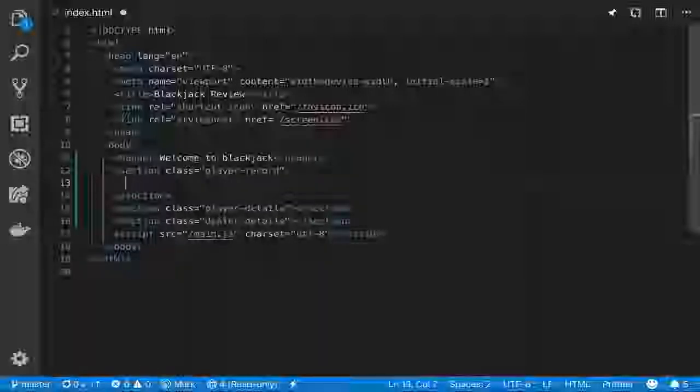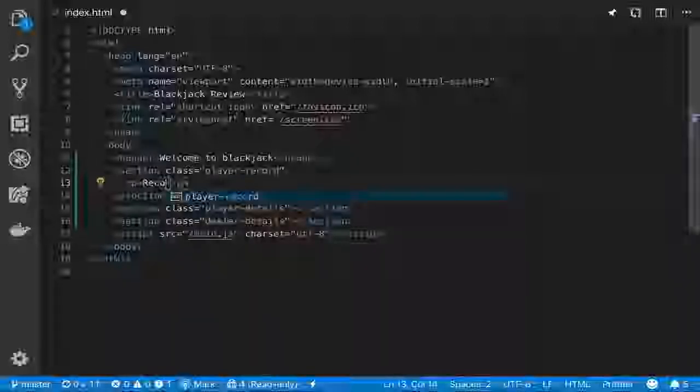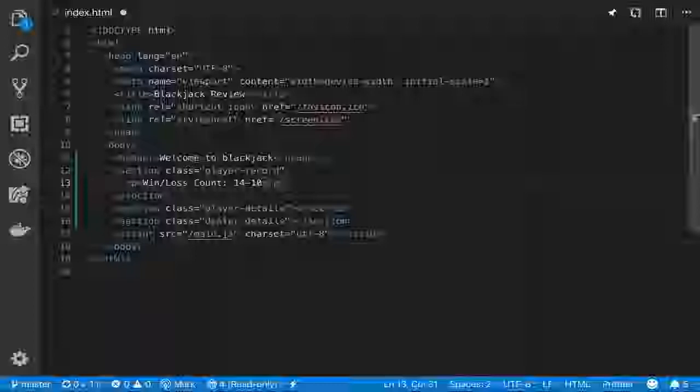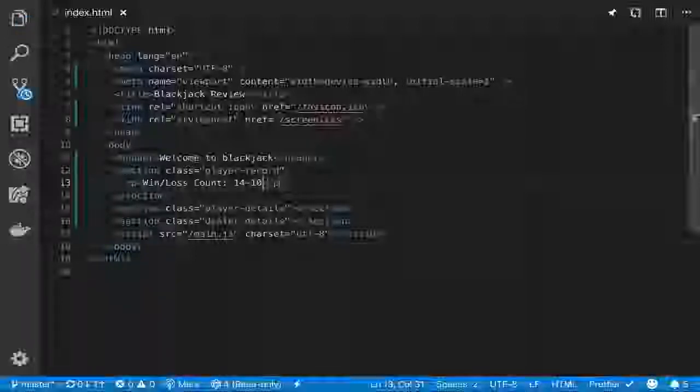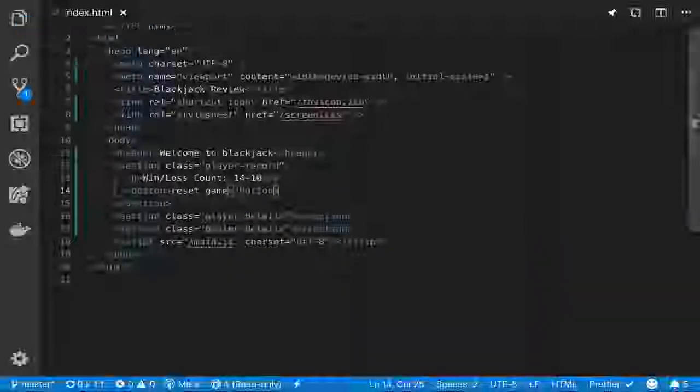And there we have a p tag of your record, win-loss count is, we'll do 14 and 10. Notice how I'm hard coding in data first, and then I'm going to make it dynamic later. And this also has our reset button: reset game.